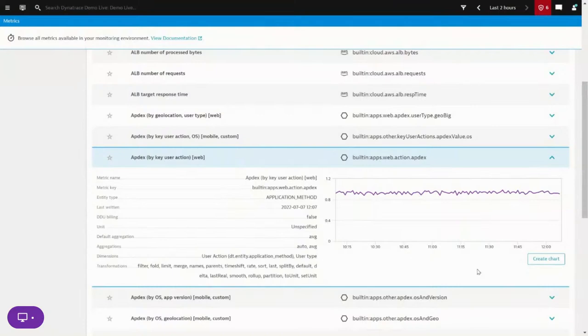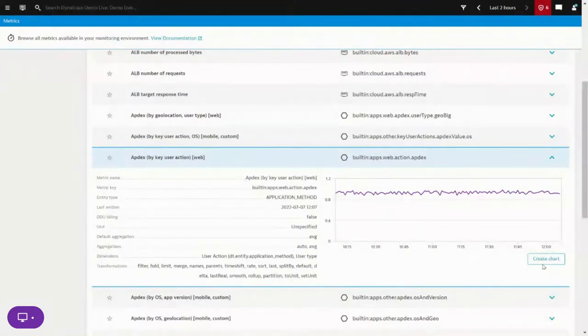But the dimensionality of our metrics is very, very high, because we have, again, a lot of that detail, as we showed with the end user monitoring, as well as the traces. We have all these things like session properties, and we have all this information about our different applications and about our different infrastructures. So we can split this data and look at it both at an aggregate level, which is very useful for dashboarding, and we can do it by the splits that are there in the dimensions. So we can really get in and do very, very rich analysis. And we can add it to a dashboard really quickly as well.